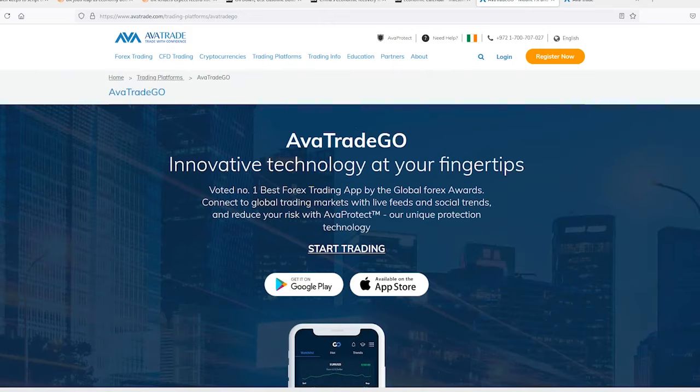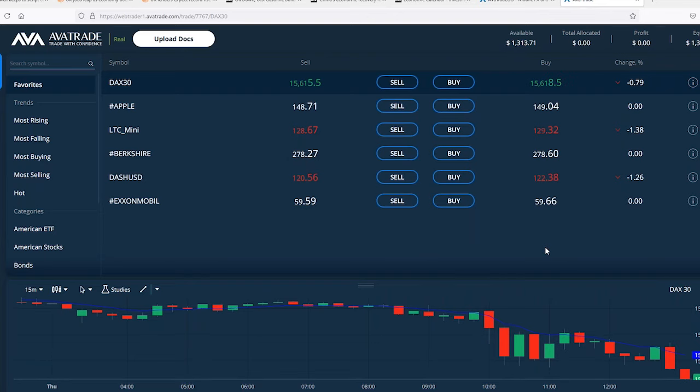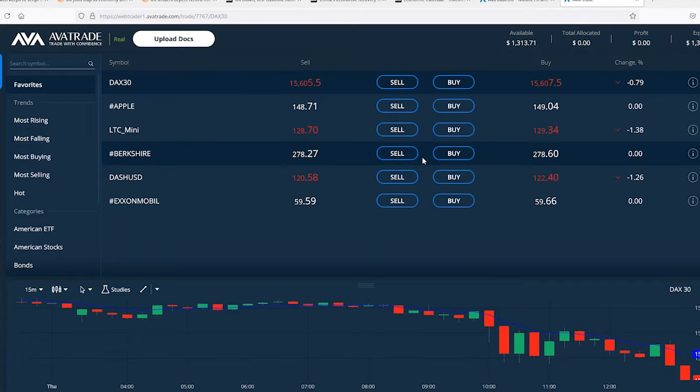And the same is true if you log in on our main website. On this login, you'll be in our web trader platform, and it works on your mobile devices as well. So if you're not using AvaTrade Go, you can just use the web trader with your mobile device, log in, and it works fine from PC, Mac, or mobile device. Okay, and so those risk management features are in the order window on the web trader as well, with AvaProtect and the trade calculation features in the order window. So very nice features on the web trader platform as well.